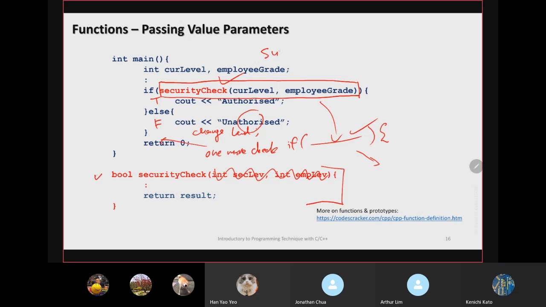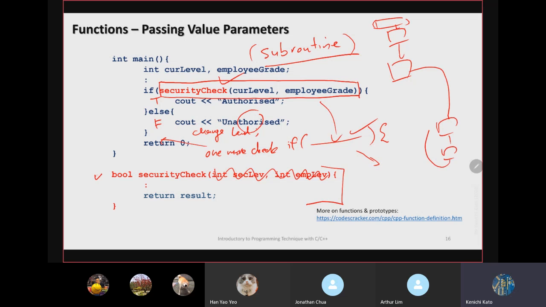It's called a subroutine. A subroutine is basically like a flowchart: you do this, and then you jump to something else, you do something here, then you jump back. Then you jump here. This one is actually your subroutine.